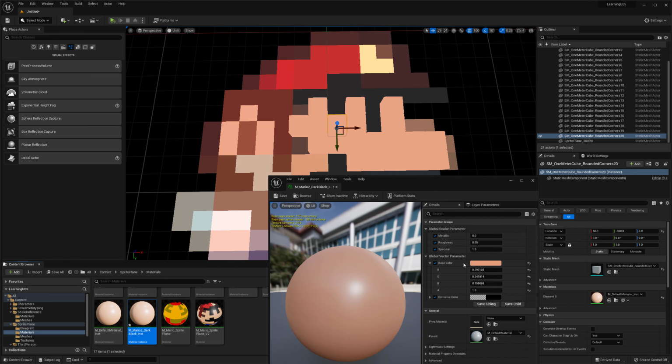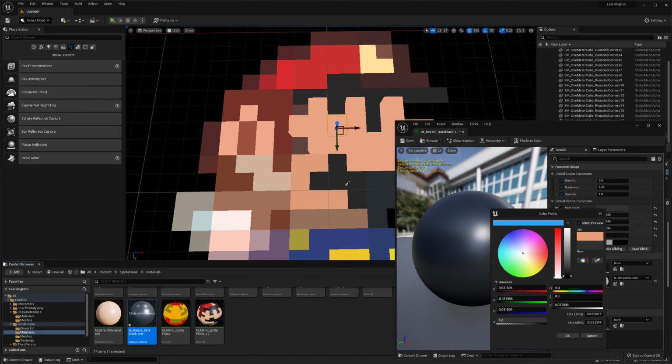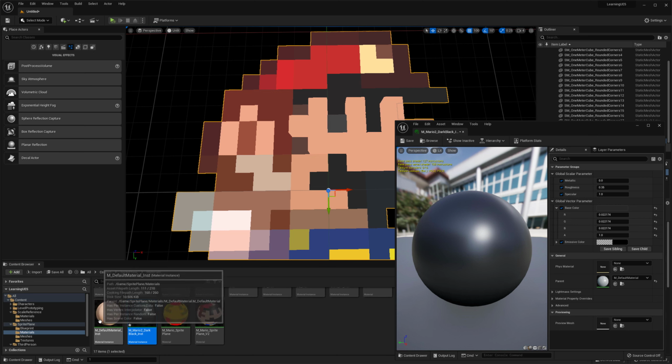So if I double click that, what I was hoping for is if I could actually use the color picker and then pick within here, it will allow you to do that, but I noticed that there was some kind of slight difference that was going on in what was actually happening here.